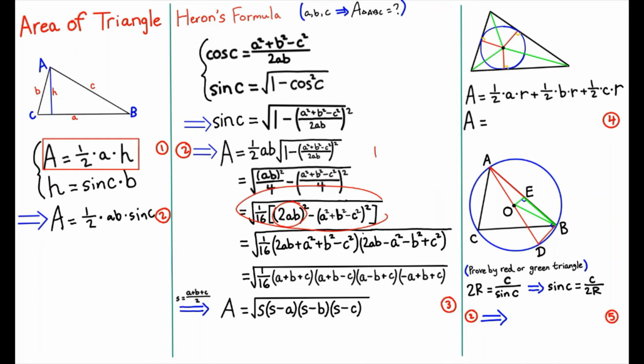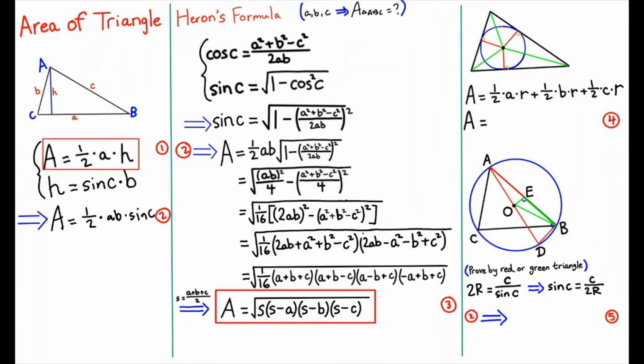Something else that you should take away from this is the fact that this expression goes into these 2 expressions over here, and this one over here goes into these 2 over here. And then S is A plus B plus C divided by 2, also known as the semi-perimeter. That's why it's called S. So by putting that into here, you get the third formula, Heron's formula. The area of a triangle is equal to the square root of S times S minus A times S minus B times S minus C.